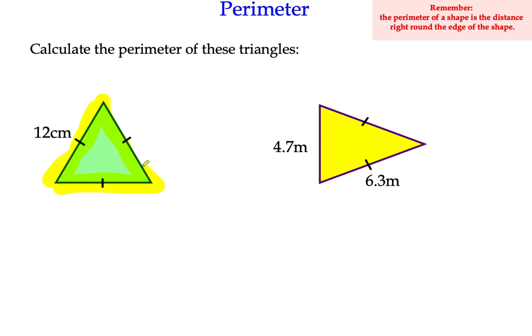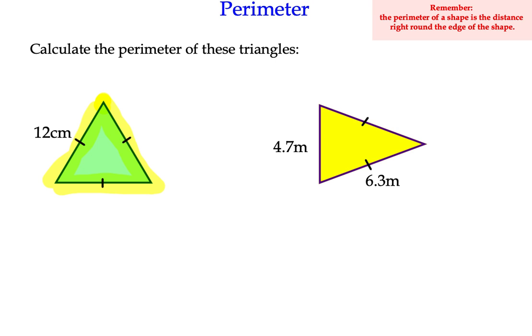then that's the perimeter. Not to be confused with area, which is the space in the middle, and eternally people get mixed up with the two ideas. So perimeter is all the way around the outside. Now where a shape has straight edges, generally all we need to do is find the length of each side and add them all up. And so we're going to have a look at a few shapes like that just now.